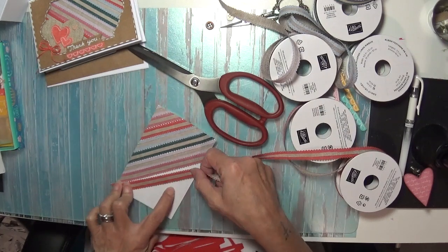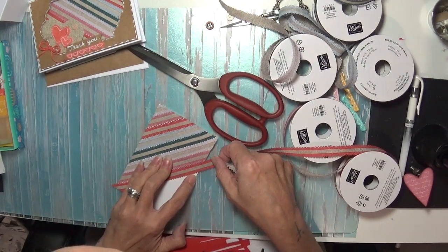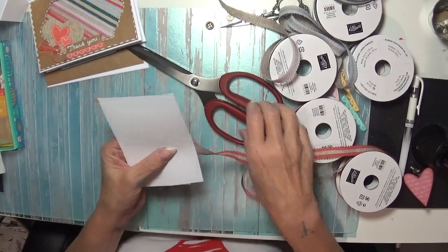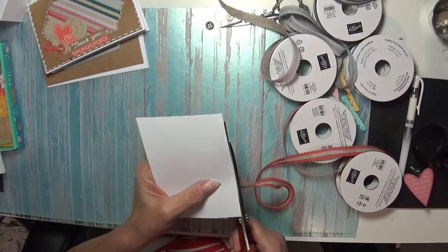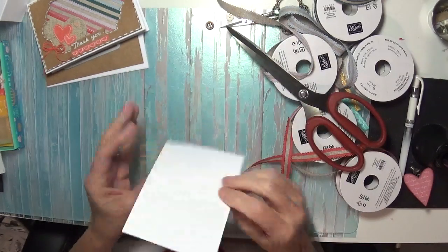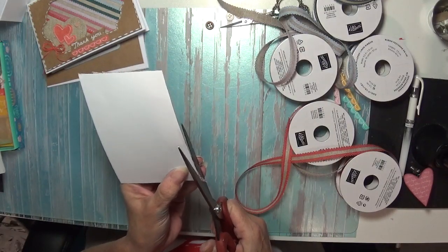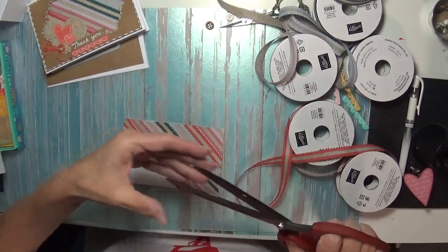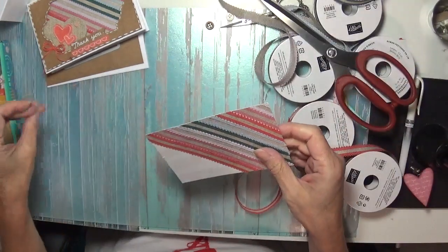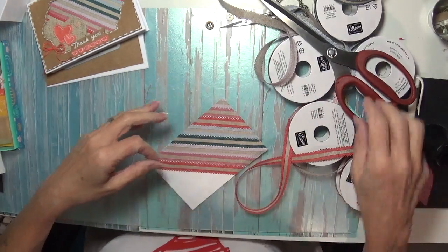Well, it's like the herringbone cards with the leftover DSP. Why not do it with leftover retired ribbons instead? It just came to my head. I knew I was coming up here, I got an hour before the kids got here, and I thought, right, ribbon card. I want to make a ribbon card. And it just popped into my head. Look at that, how adorable. You can see that we've not got much waste.